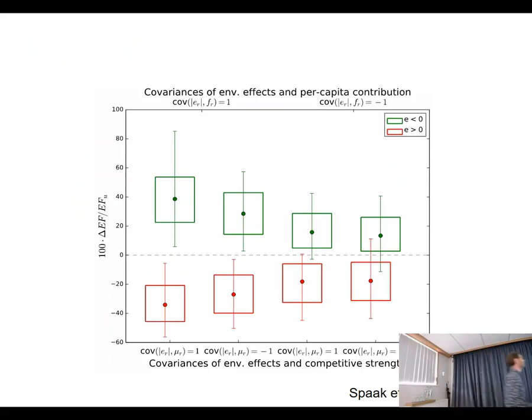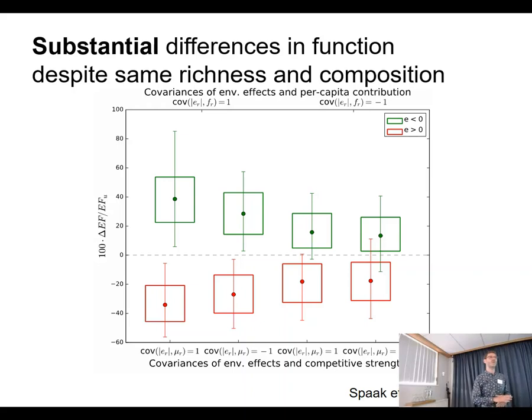These are some quantifications. So let's now only focus on the y-axis. This is the proportional change in function. So remember, two sites, the only thing they differ in is density. The same richness, the same composition, same species present everywhere. Still, you could find differences between plus 40% and minus 30%, depending on which site is the reference site, basically. That's not so important now. The main point here is that these differences can really be substantial.